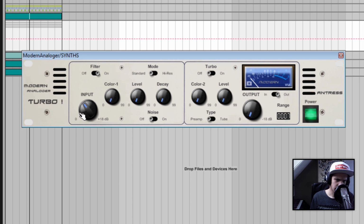Because we're working with a synth and a bass line, we can get away with quite a lot of boosting. That's because there's not really a transient to these sounds. When we add this on a drum bus, for instance, we need to be much more careful with boosting the input and the output. Now for this one, we can actually get away with quite some boosting. As you can hear, it still sounds pretty good. And I can add the color.